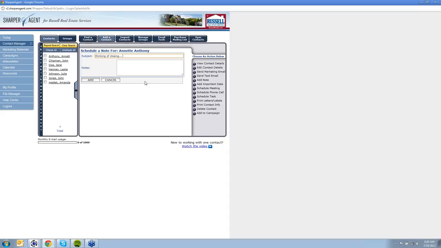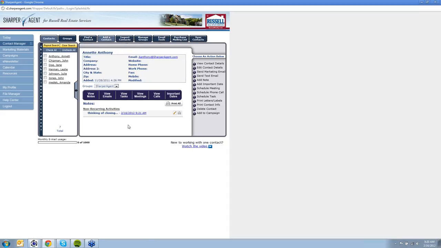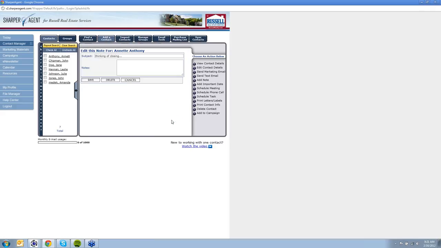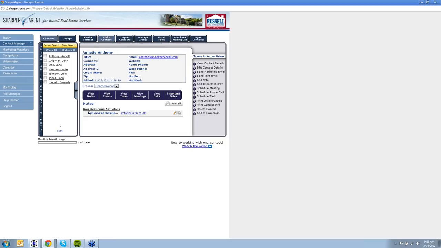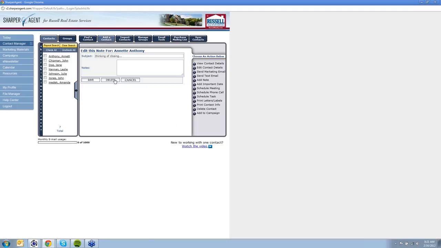Are the notes dated, or do you need to date them? They are dated. So it's going to show me that header that I just put in, and it's going to give me a date and time that I entered it. And then I can always go back in here and edit that note as well. So saving it, I can see what that header was. I can see the date and time. I can edit it. Maybe I want to delete this note. I can edit it and simply go in here and delete it.